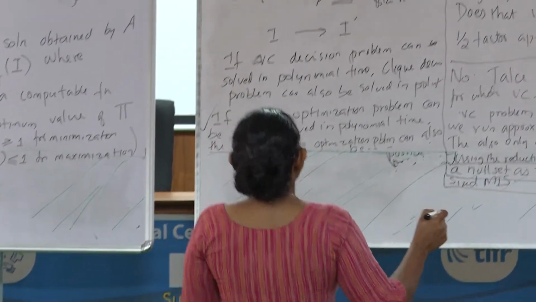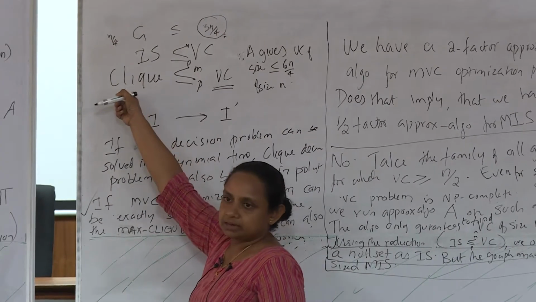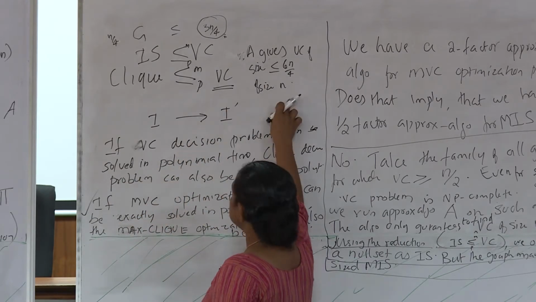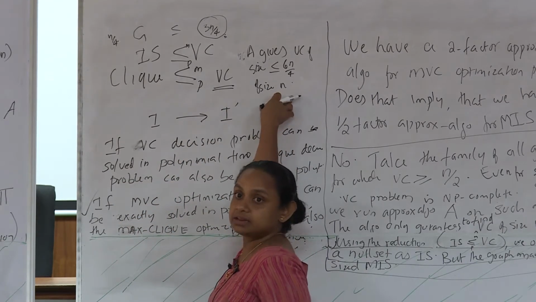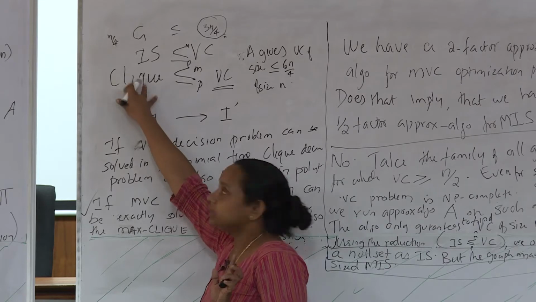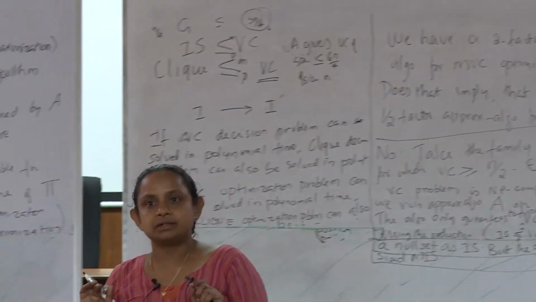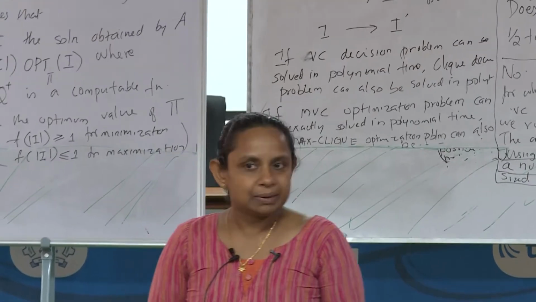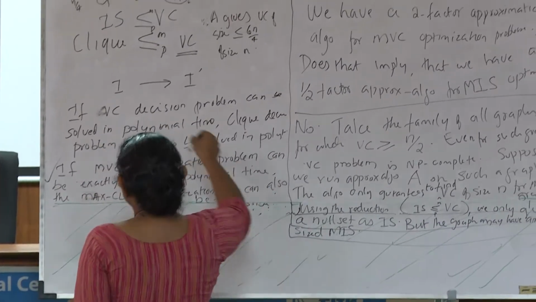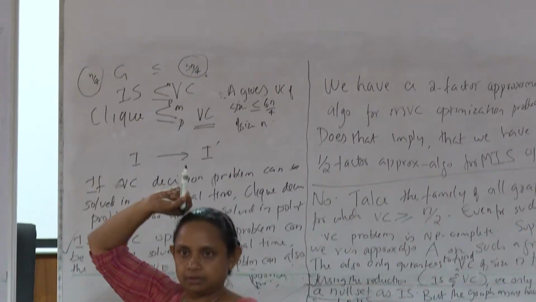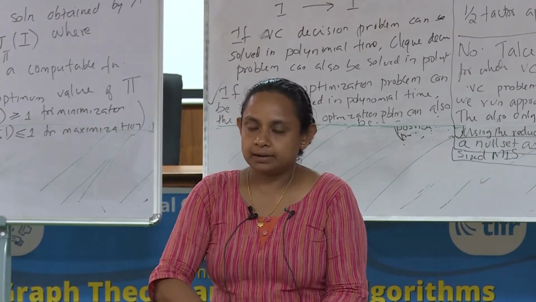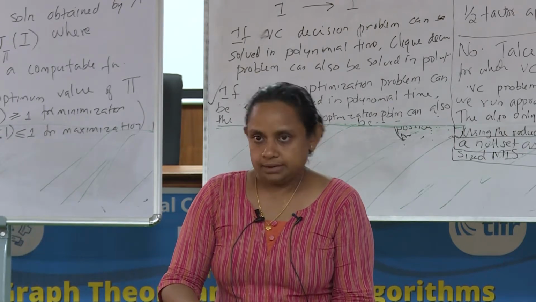Now from this solution, how will you get a solution for independent set in the original graph? Take its complement, right? Complement of this set. This is the entire set of vertices that is forming a vertex cover. That is the answer that the algorithm is giving you. Now when you translate to the original independent set problem, you get a null set as the independent set. But I originally started with this graph which has an independent set which is very big, like n by 4. Now I got a zero sized independent set. There is no two factor between these two, right? I should at least get n by 8. I cannot get.